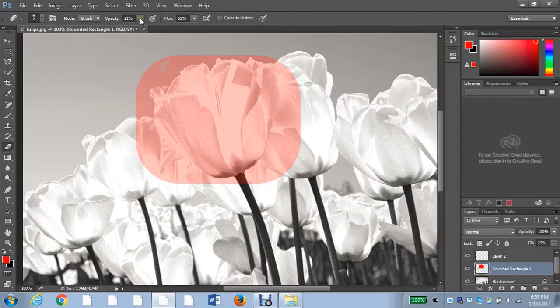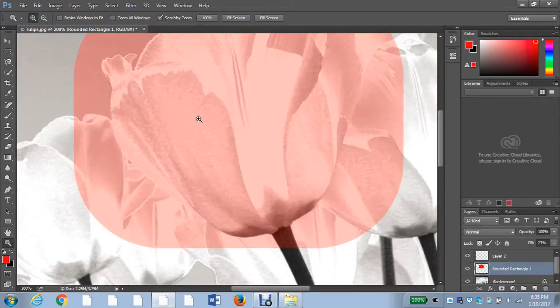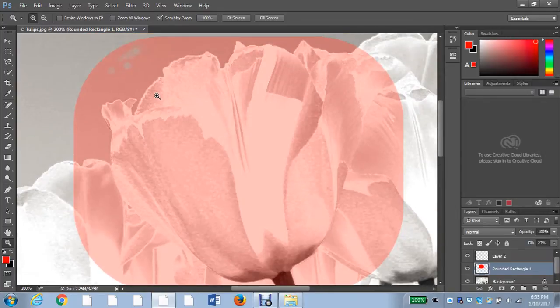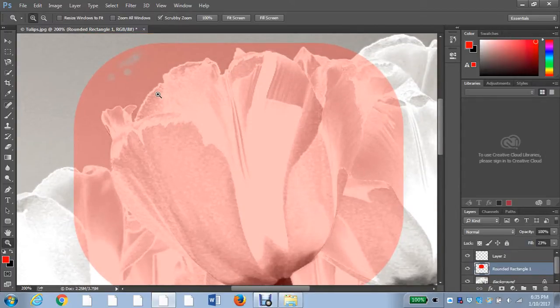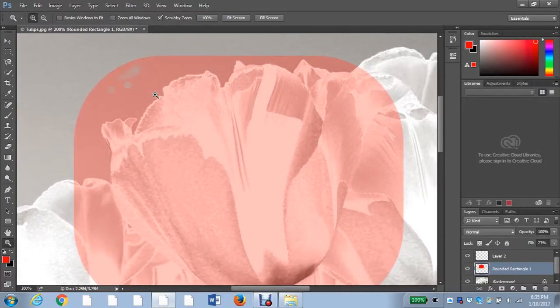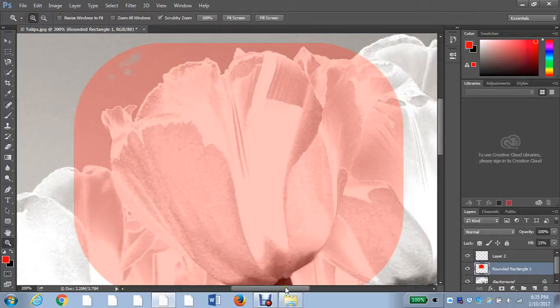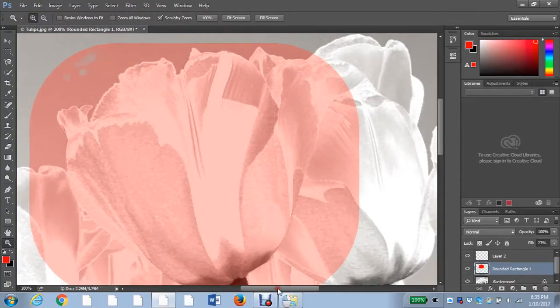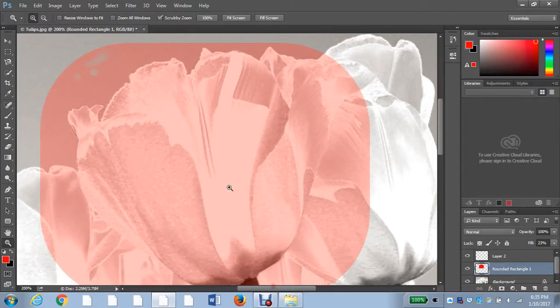Anyhow, I think we'll bring our opacity back up, because we want to make a harder edge to begin with. So you can bring it right up to 100% if you like. I'm going to press the Z key again and zoom in again. And I'm going to move up a little bit. Now I did that using the roller wheel. You can move your image up and down. The only way I can find to move it sideways, looking for a shortcut for that, is just to use the slider at the bottom.